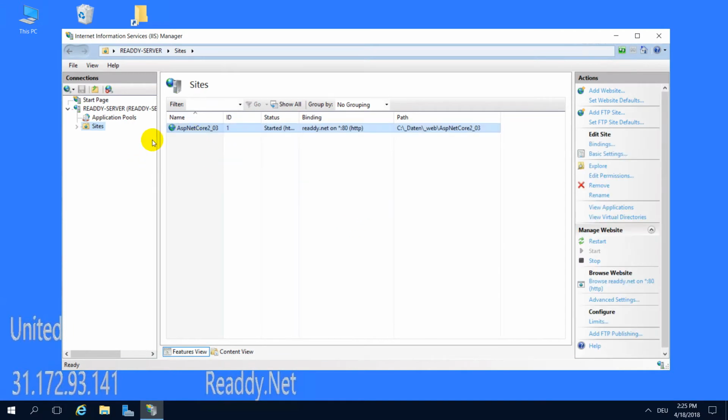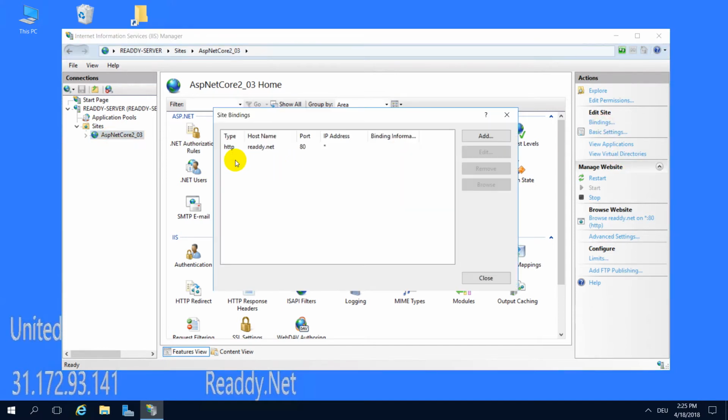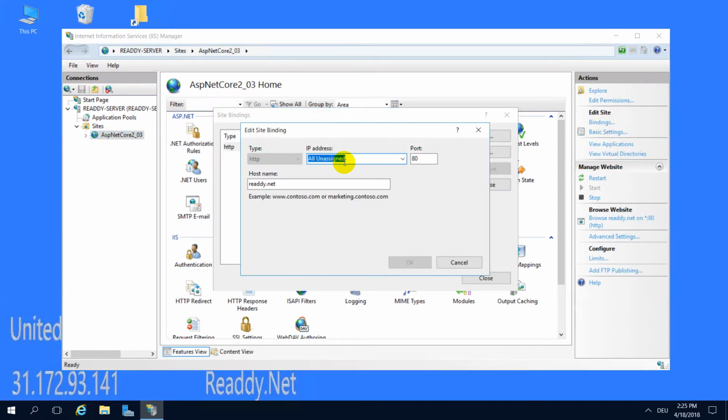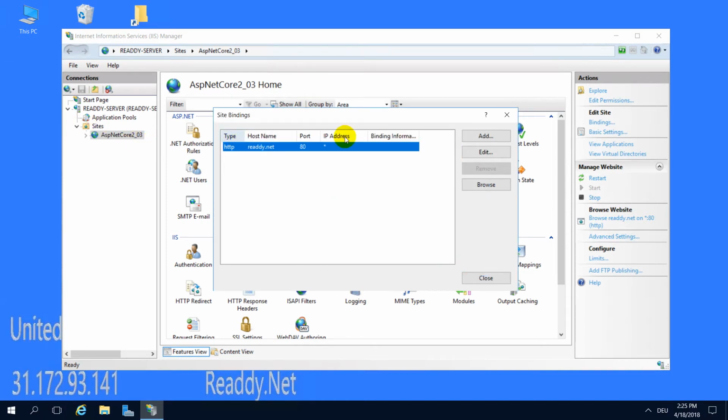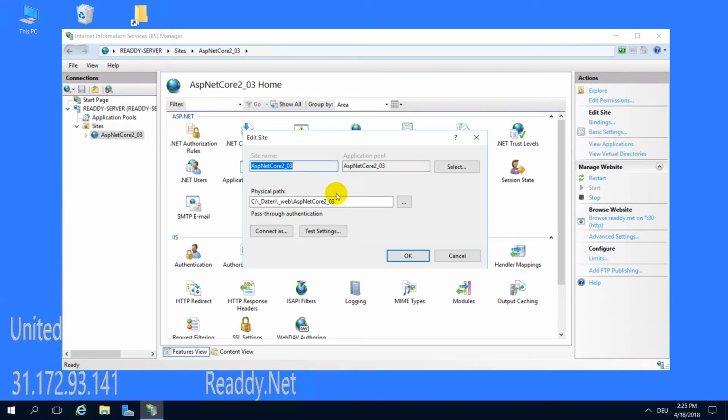Okay, now we have this one. Now we go to the application pools. So when we double click on there again, here with the bindings, that's what we have done before, then you will see, we won't see it on here. You have to see here on basic settings. Then you see that it creates the website and it creates the Internet Information Server.